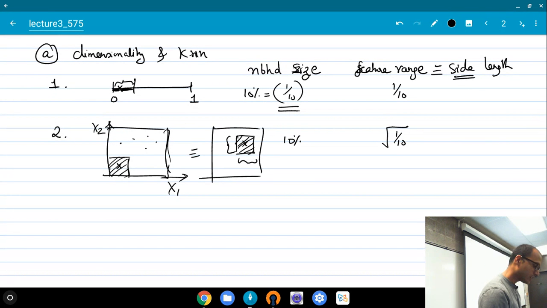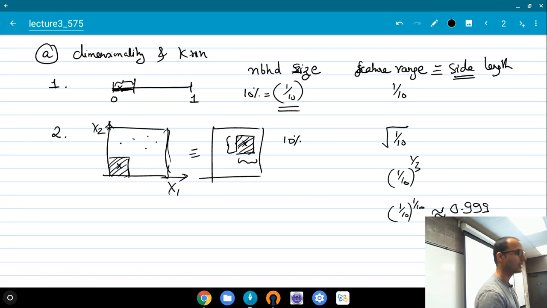Similarly, in 3 dimensions it's 1/10 to the power 1/3, and in 100 dimensions it's 1/10 to the power 1/100. This number is actually 0.999, let's say, close to 1, and these numbers are in between somewhere.